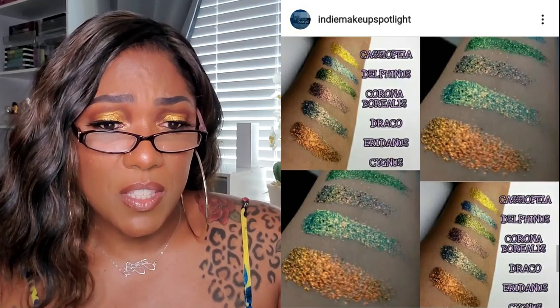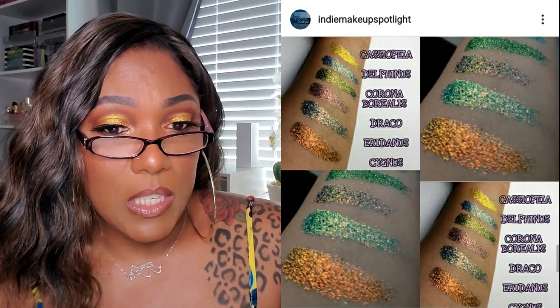I see here an eyeshadow palette from Lunar Skies Cosmetics - I've never heard of them. It's the Amethyst Moon Palette, launching on March 13th so it should already be out. Very very pretty. The last thing I need is another purple palette, so I definitely won't be purchasing this, but those shades look very nice. It really does remind me a lot of the ColourPop 'It's My Pleasure' palette, which is one of my favorite purple palettes. I like that pop of pink that's in there.